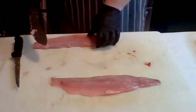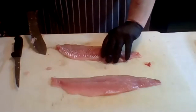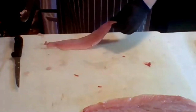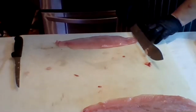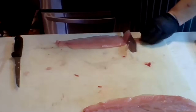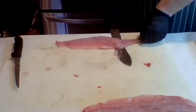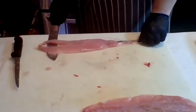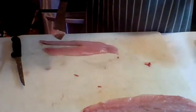Again, it looks easy, but remember, I've been doing this for a few years, so it's not my first rodeo. All right, but if you have a nice sharp blade, and I just sharpened this knife as well as the other knives, it definitely makes life much easier. Again, tail end, do a little cut in to get it started. Grab a hold of the tail, lay it almost flat against the board, and then do a cut with your knife all the way down to remove the skin.